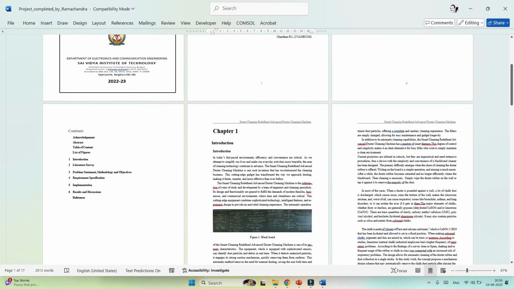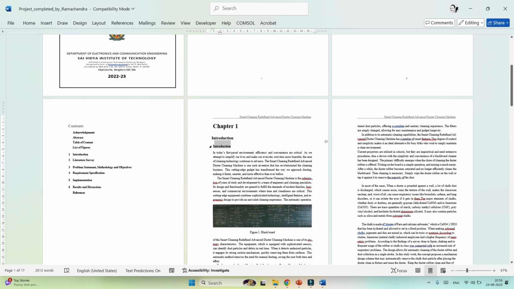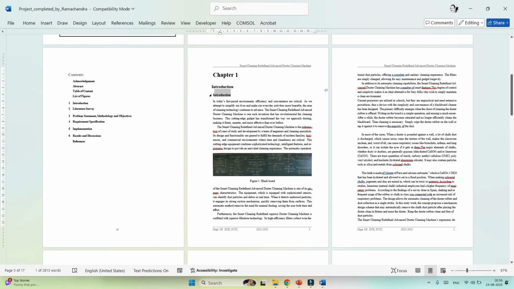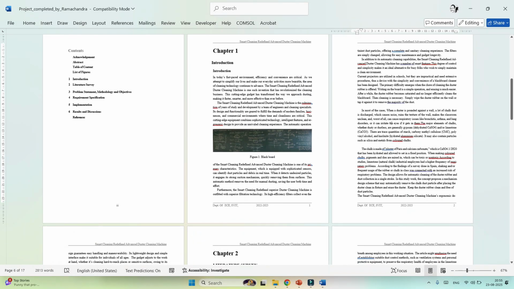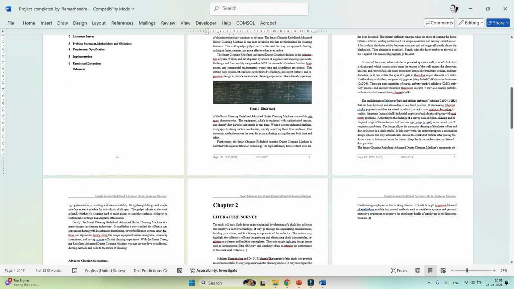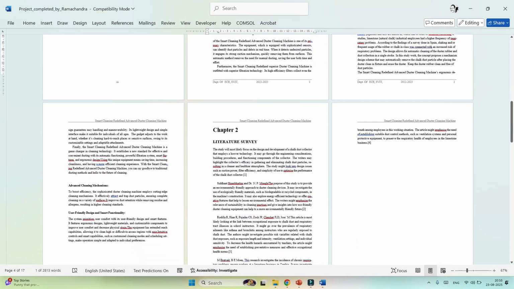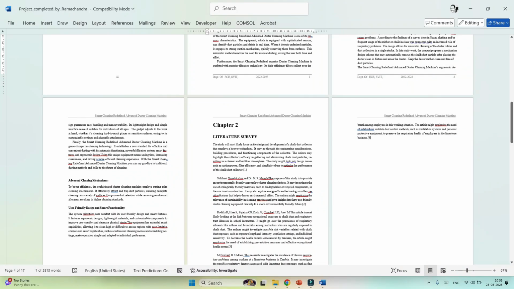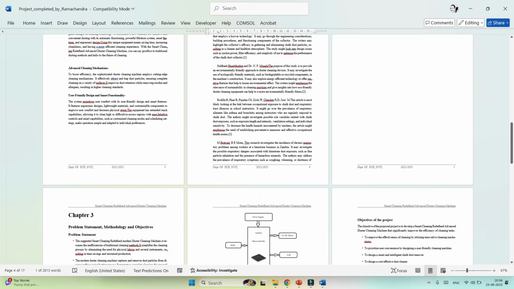We need to understand the parts of the report here. For example, in a chapter we have chapter number, then chapter name, then section, then subsection, subsubsection, and then paragraph. Then we have the bold font letters, italicized letters, or the other types of contents that will be there in our report that we will see later. For example, enumeration or the itemization in the report.